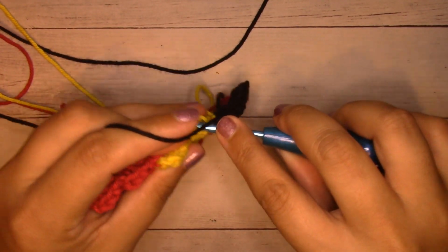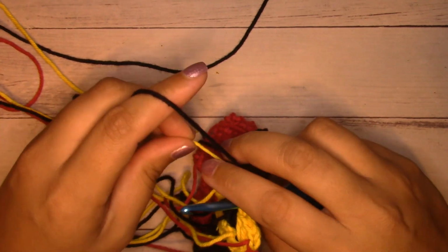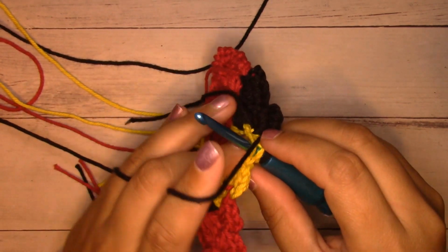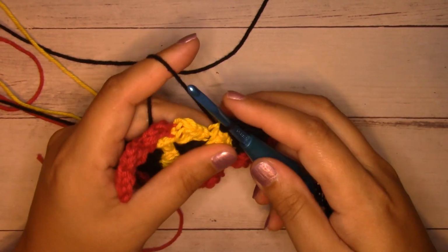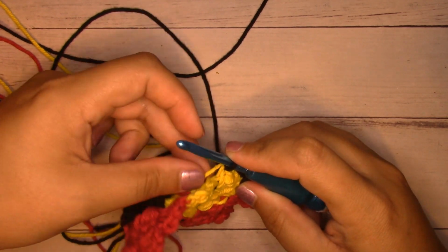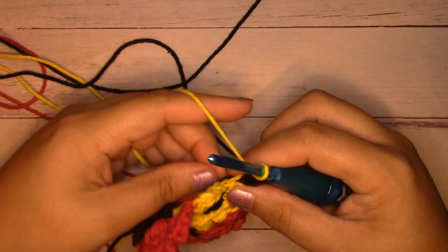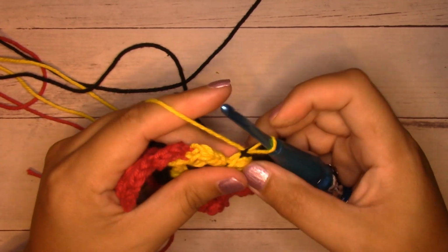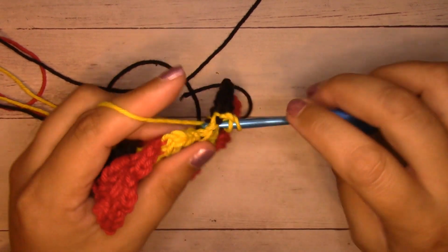Then insert as if to slip stitch, go to the yellow tail, tighten it up, bring it over my hook, then complete my slip stitch, then drop the black, pull the yellow through, tighten that black up, and I'll work my last yellow box, chain 1 and 3 half double crochets.